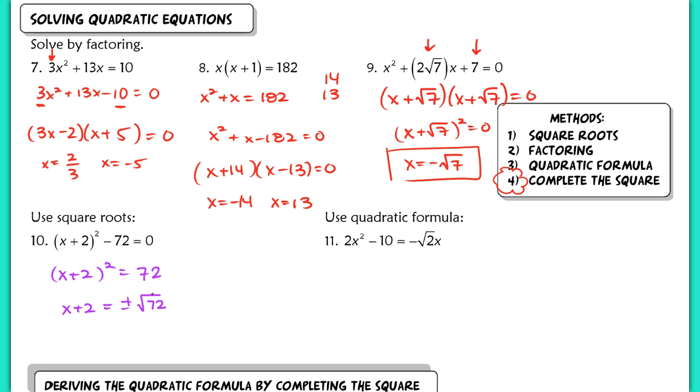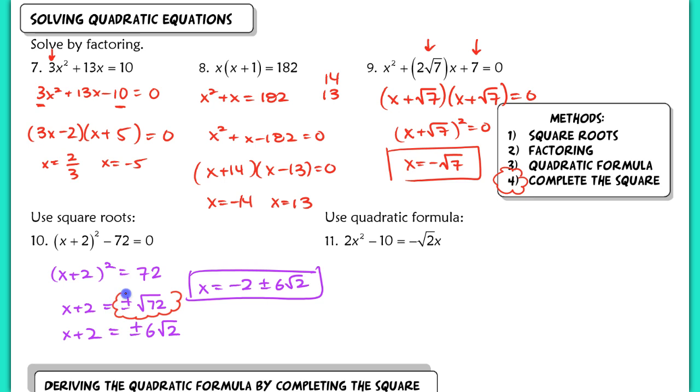So the largest perfect square that fits inside there is 36. So that's going to reduce to 6 root 2. Okay, so we have x plus 2 is equal to positive or negative 6 root 2. We're going to subtract now the 2 here. So we'll have x is equal to negative 2 plus or minus 6 root 2. So there's my final answer here. So basically the reason why I wanted to cover this is to make sure you remember to reduce radicals, but also this is a crucial step. A lot of times students forget the positive negative, okay?